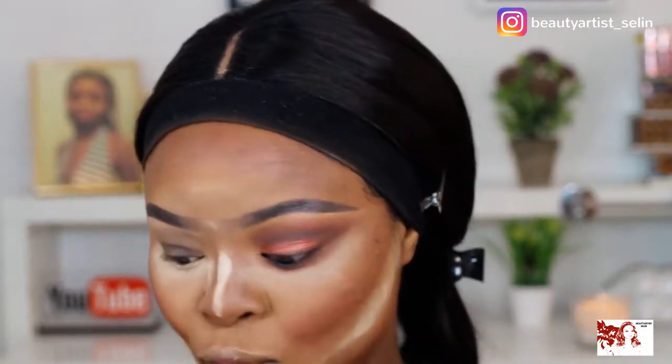So as you can tell, I did one eye off camera, the reason being in case I don't like the look, so I can easily transfer it. And unfortunately, lucky me, I'm loving it. So let's just get down to doing the other eye.